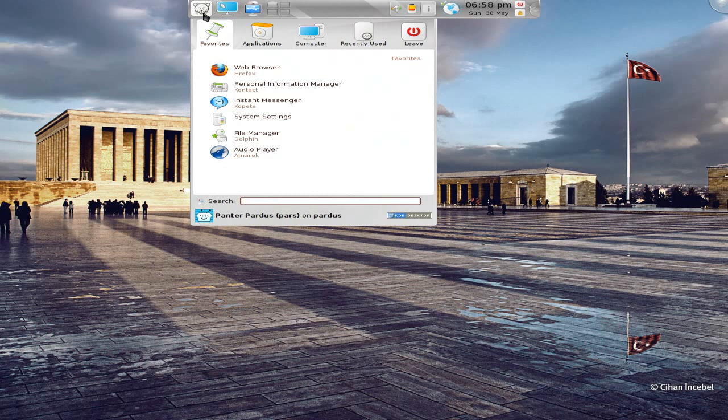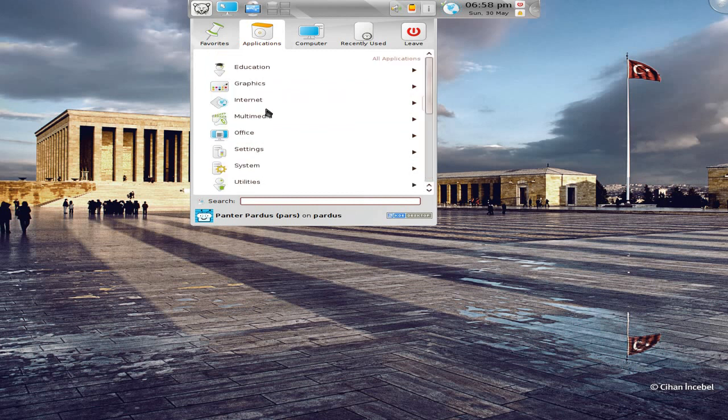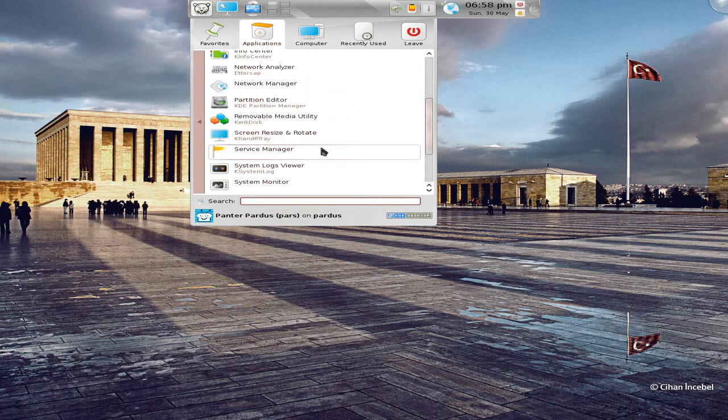We'll go back to the menu, back to applications. What else should we do? Oh, no, utility, the system we'll go to. Yeah, there we go, look. Plenty there. Etherape. Drop-down terminal. Dolphin is your file manager, by the way, as it would be. Kino still there, Free Info Center, KDE Partition Manager, etc. Loads of stuff there, all on the CD.